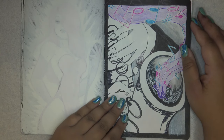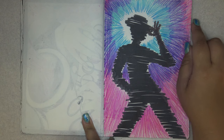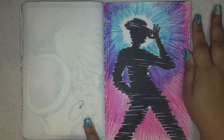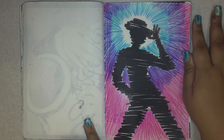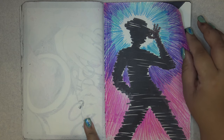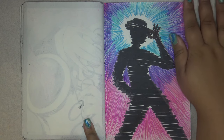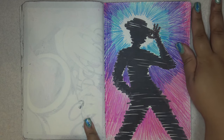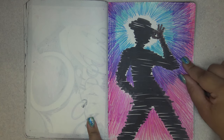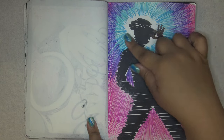And next we have, can you guess who? The prompt word is head. That's why we're focusing on the head. My coworker could guess. He guessed immediately. It was really funny. He asked if this was supposed to be this person. And I was like, well, that's the person I was referencing when I made the picture. It wasn't really supposed to be him, but the reference picture I used for this was Michael Jackson. Can you see it? It's from Smooth Criminal. So anyway, that's this, and the prompt word was head.